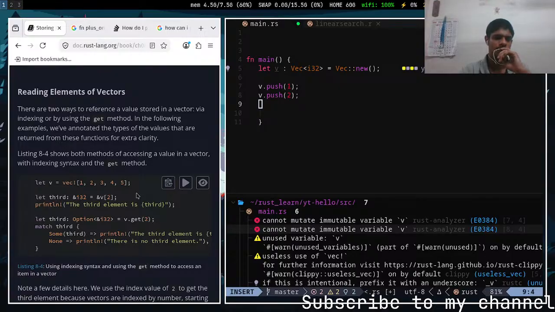So we want the third element. So everything is passed. So why we are using, if we are getting some number then we are saying this.